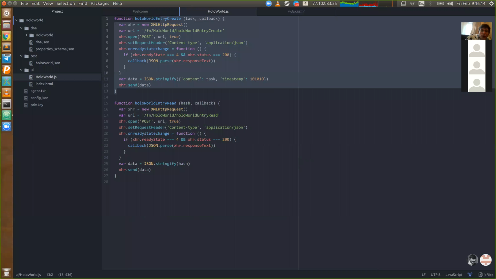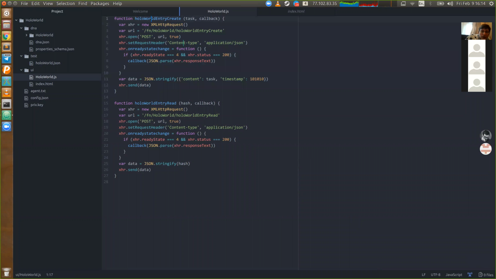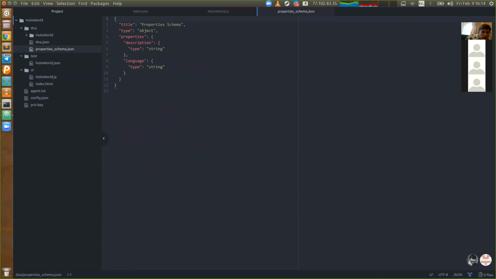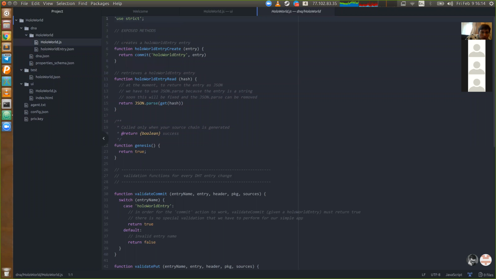Yeah, because it's called Hello World entry create here, and then also called, where is it? There we go. Oh, it's also called Hello World entry create here. So they've named these two totally different functions the same thing, which is actually super confusing and not very good for a demo app. Maybe we should change this and commit it actually. Yeah, maybe I'm confused about that.